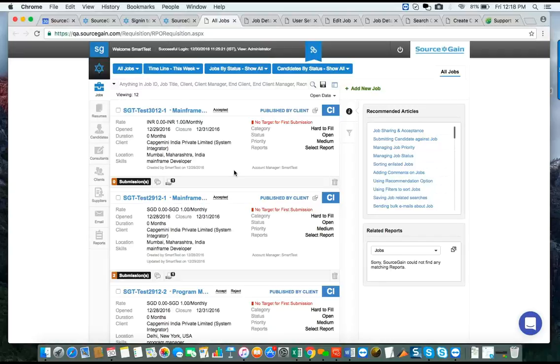One more thing: while uploading the profile, whether it is a duplicate or a non-duplicate, will we get to know, or will it automatically be uploaded? First of all, the same candidate cannot be uploaded twice against the same job. The system never allows that, because it will delist that candidate from the list if that candidate is already submitted against the same job. But if you are submitting, automatically the candidate will pop up, right? Right, right. Okay.